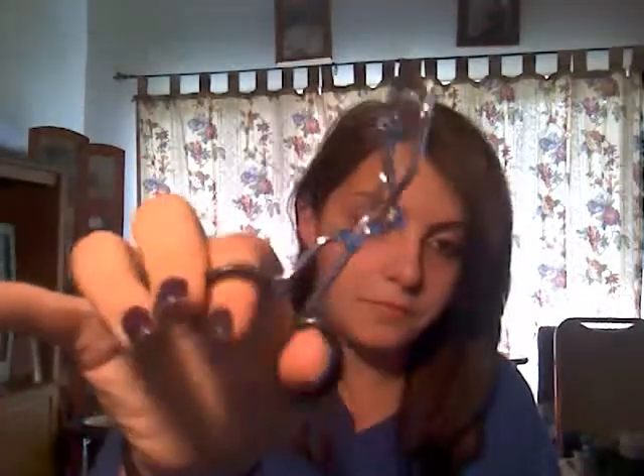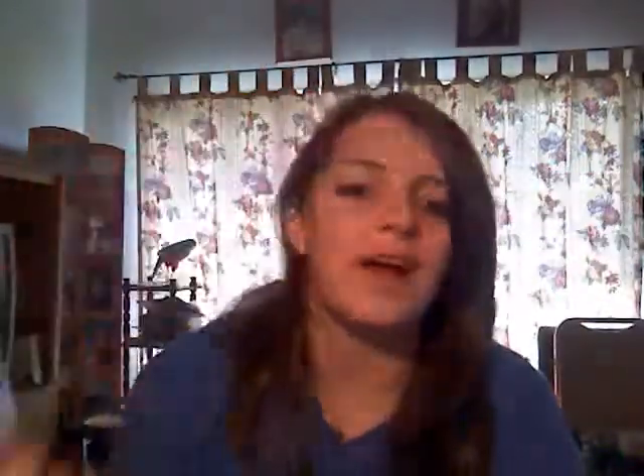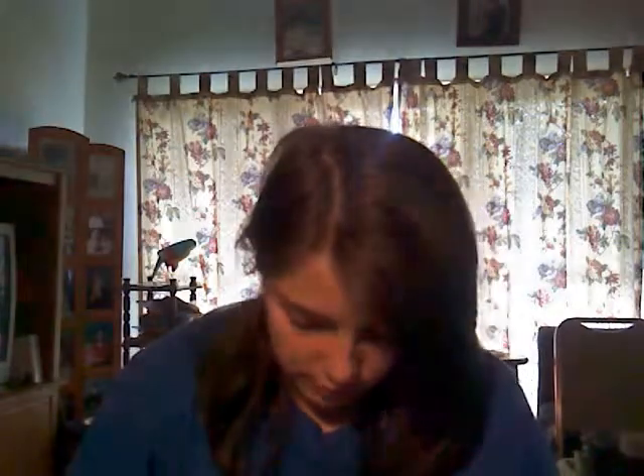My favorite eyelash color ever — just a drugstore brand, but I absolutely love it. I think it really gets the job done and I really barely have to touch up. It's Lash Exact, waterproof, plain black. I don't like brown mascara — my eyelashes are already dark brown so they look kind of black, but mascara is there to bring attention to them, so I use black. It's waterproof because we have an open campus, so if it rains you don't want to look like you've cried all your mascara off.